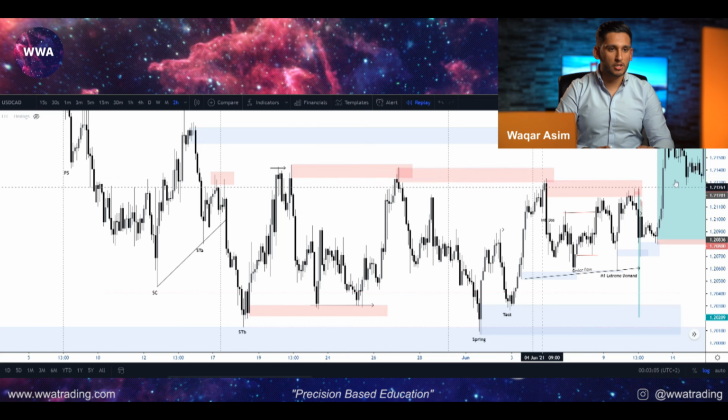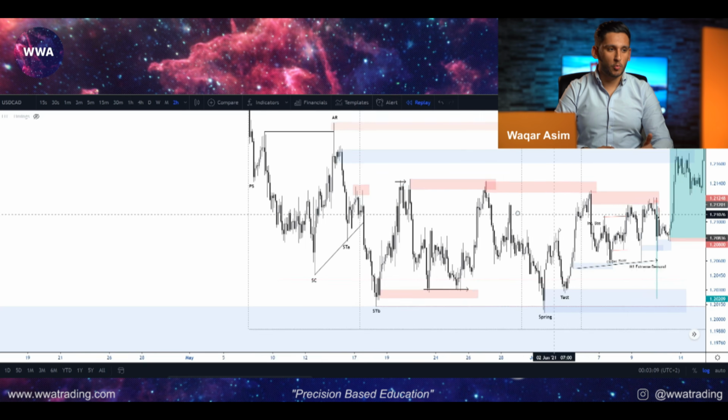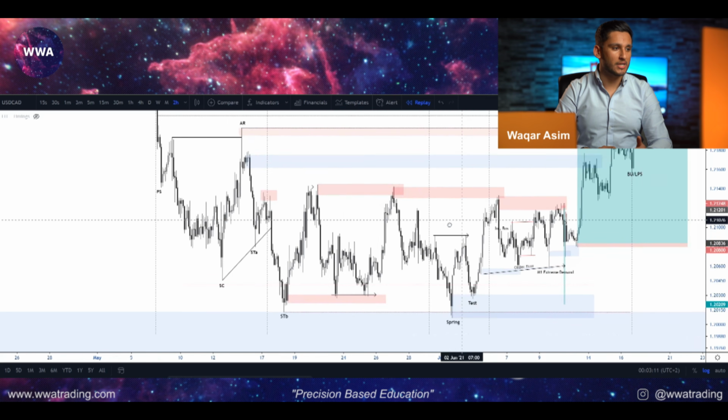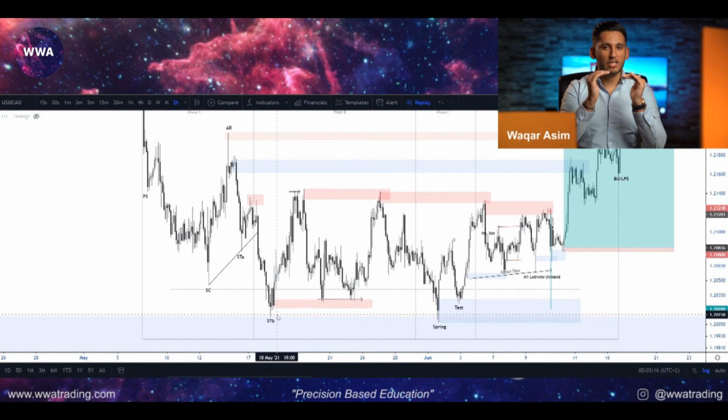Again, I'm not going to go into too much detail of why I consider the schematic forming as we did. That's more so for students, but what I want you to focus on is we had drives to the low, where we are testing lower and lower in demand. What does that mean? The lower we come, the more inclined the sellers are to take profit, and the more inclined buyers are to enter the market.